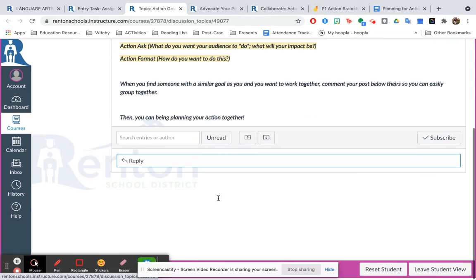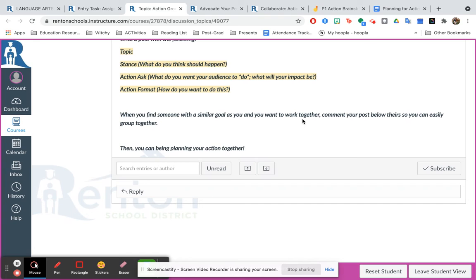If you start looking through here and you notice that somebody else has posted something that feels really similar to what you want to do, then type your response as a reply to them, and that way you'll be easily able to see one another and let others see you as well, so that you can start forming your groups and send each other some messages, either emails or Canvas messages, whatever's most comfortable for you. And you can communicate with one another to move on to the final step I have available for you today.